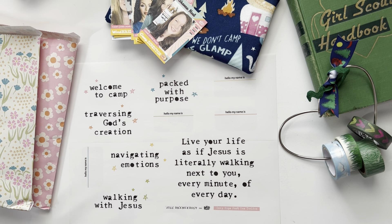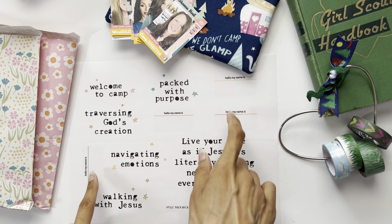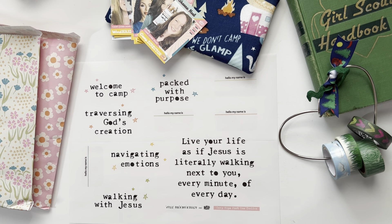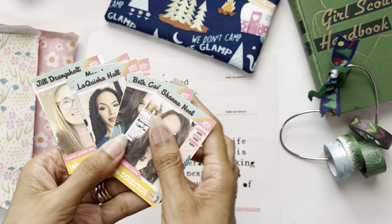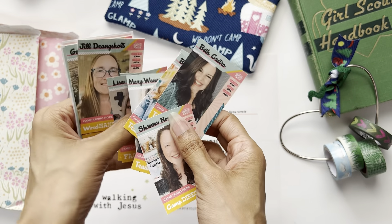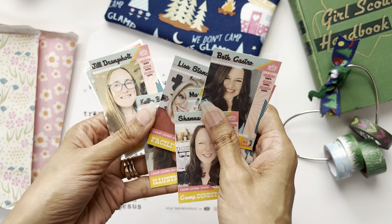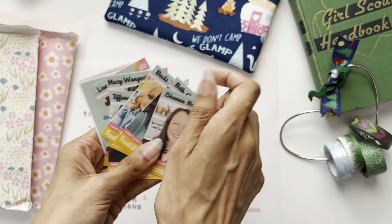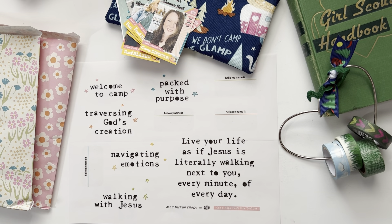On the screen I have a printable by my girl Jill - this is part one of the Camp Hope toolbox, just some phrases you can use in your camp kit. I love the lettering; it looks like a type font and has little name badges that say 'Hello My Name Is.' I printed it in advance to share some additional possibilities available at illustratorfaith.com, including the trading cards - oh my gosh! These cards feature all of the contributors of this year's camp and I'm so excited to have those for my journaling needs.